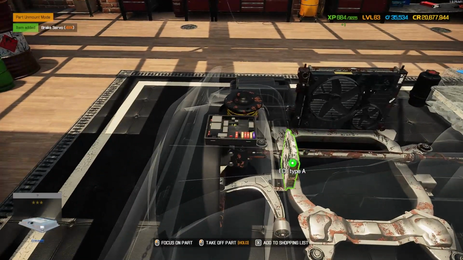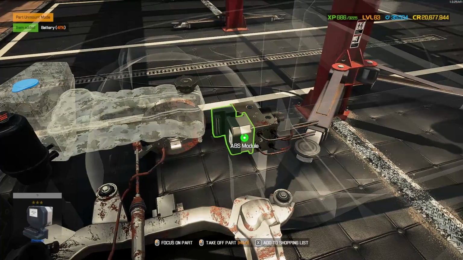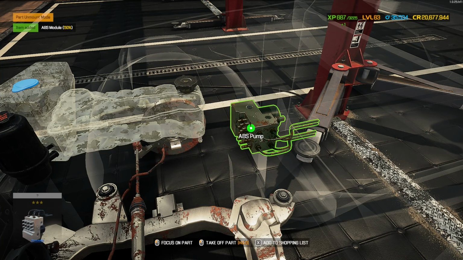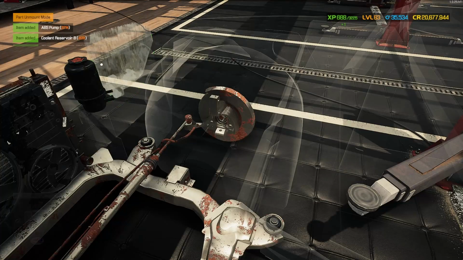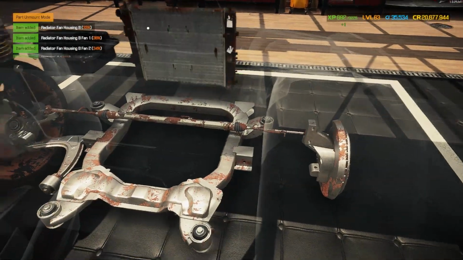Out with the brake servo, out with the ECU. Let's grab that battery. Remember to throw that one on charge. ABS pump and a module, out you come. Just the one little rusty bolt on there. Not too bad at all. Out you go. Out with the coolant, the wishy-washer, and the power steering. Out with the fan housing kit, and then out with the radiator.